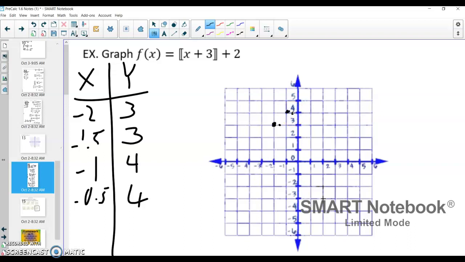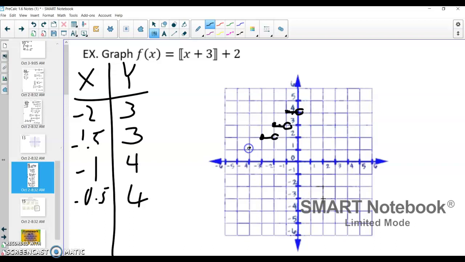And what it starts to look like, and I could keep going, but for the sake of time, is that you would hold constant here, and then you would hit 3 and you'd have an open dot. Because it's going to pick back up at 4 when you hit negative 1. So then you can draw the line and you can create the open dot. And that's going to happen at each interval of 1 here. So like from negative 3 to negative 2, we're going to have a dot at negative 3. It's going to extend because of the greatest integer function always rounding down. And then as soon as you hit the next integer, it's going to make the jump up because you finally hit a new complete, whole integer.